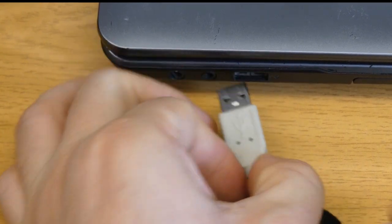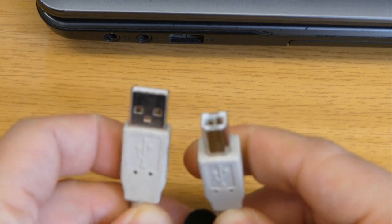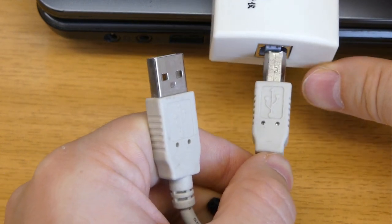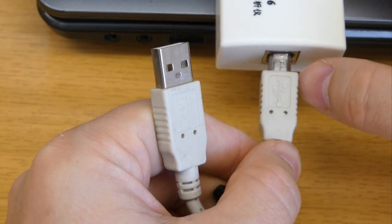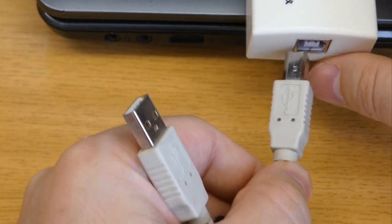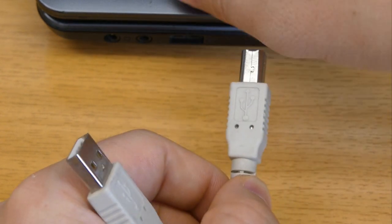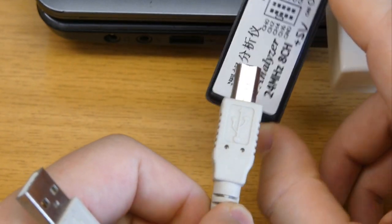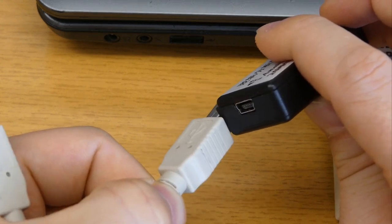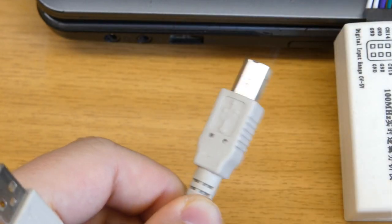And then on the other side, you had the Type B connector, which is square, so you couldn't mix them with the Type A connector for the host. And you connect again the Type B connector in the device with the logo on the top. The problem with the Type B is just it's too large. For printers and large devices, it's not a problem to have such a huge connector. But if you start having smaller devices because everything went smaller, this is just too large. You cannot waste so much space just to have one connector with such a little device.